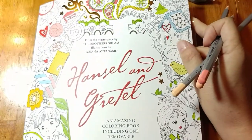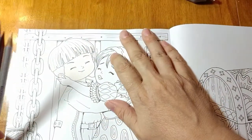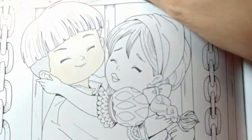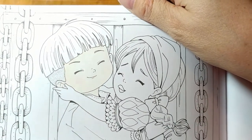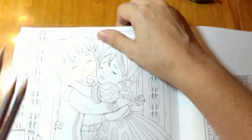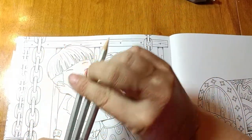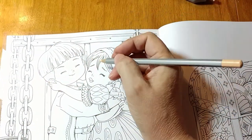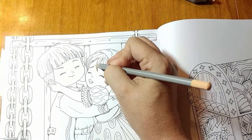I don't know if you've ever heard 'Third Time's a Charm.' Hansel and Gretel came in the mail this last weekend. I've already done some on this page. This is the third time I'm trying to video this. It's very hard to see because I'm doing skin tone, and skin tone on children is a lot lighter when they're really young than it is on adults, unless they play outside all the time. Even though you can't see everything I've done here, I'm going to walk you through it so you can see where I put the color.